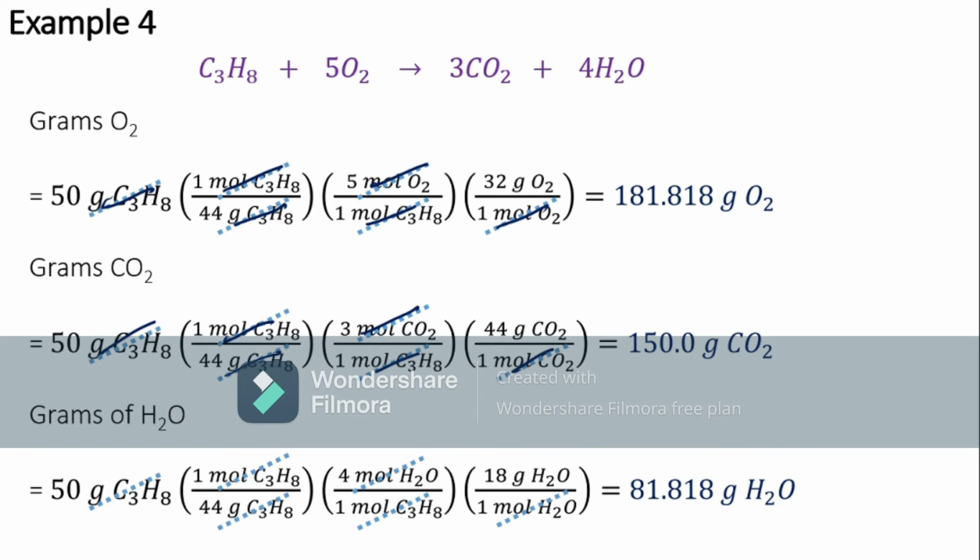Now, last for the grams of H2O. So, we have 50 grams of C3H8 times 1 mole of C3H8 over 44 grams of C3H8. Cancel to, tsaka to. So, yung mole nasa taas, so dapat susunod nasa baba siya. So, cancel. Ito. So, the second one, again, is actually the mole ratio. So, for every 1 mole of C3H8, we have 4 moles of H2O. So, nasa taas yung mole ng H2O. So, kung nasa taas siya, yung pangatlong multiplying factor natin dapat nasa baba na siya. Para mag-cancel, cancel. Then, kung mole to, papuntang mass, we need to use the molecular weight. So, yung 18 grams yung nasa taas. So, we will have 81.818 grams of H2O. Okay? So, that's how you compute using the cancellation of units.